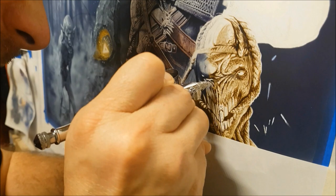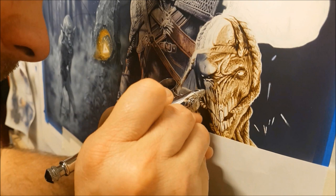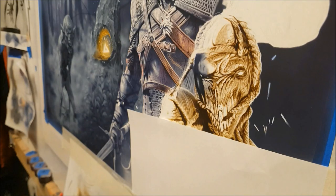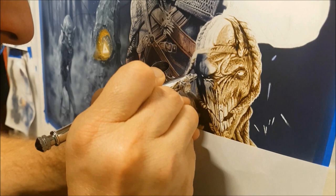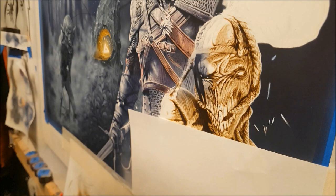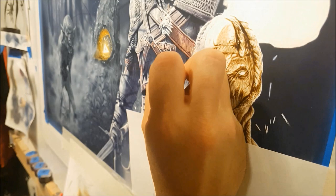You'll see later on what I mean about the violet mix when I overlay a red violet over the face — it just helps react with the base color a lot better now that I have my deep bruised purple in that mix, which is darkening up quite quickly. I'm also drawing in some rope fibers using the sharpened end of the paintbrush and the eraser.